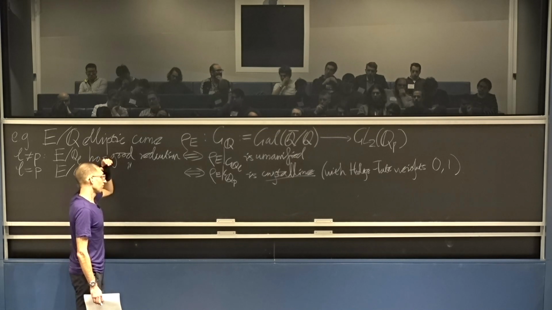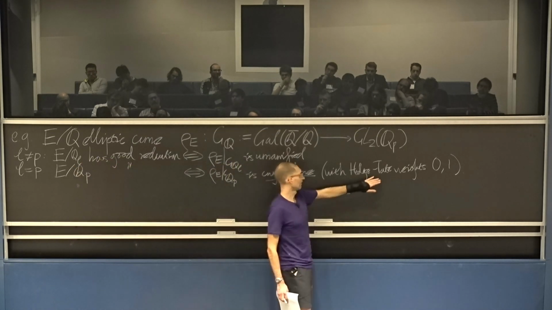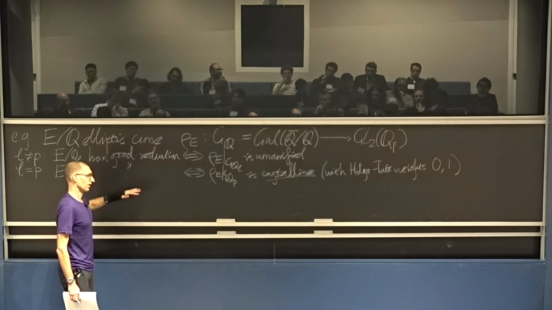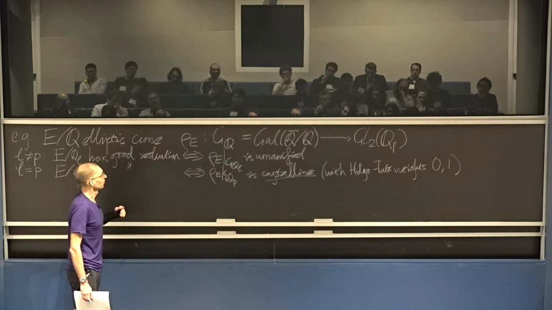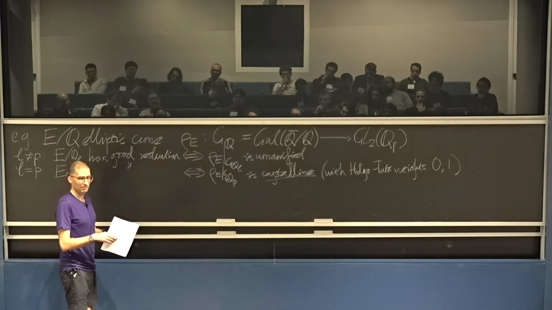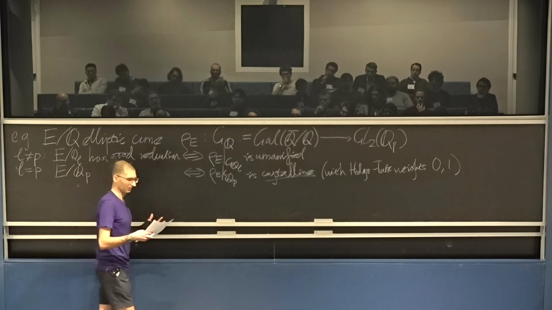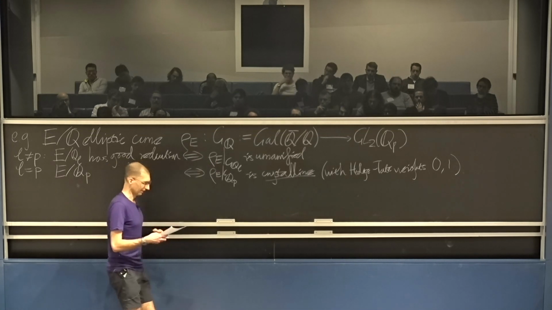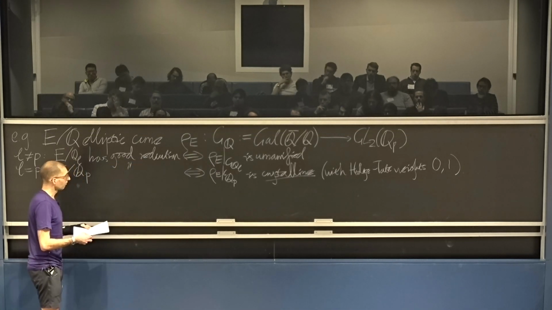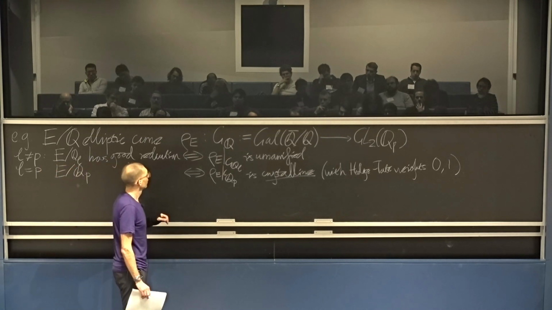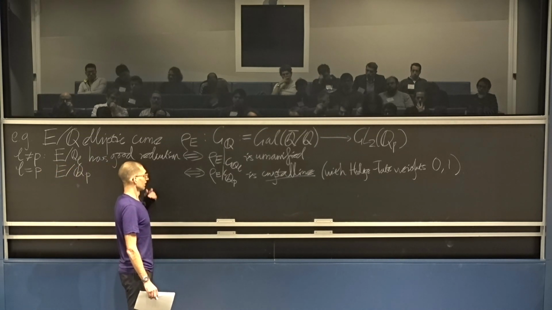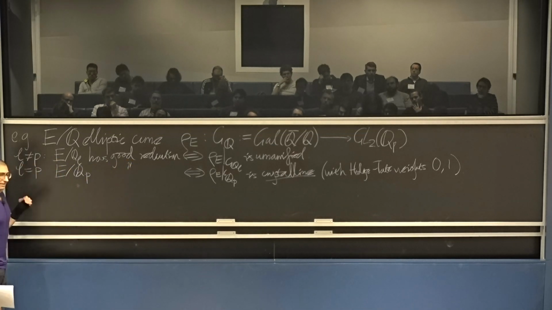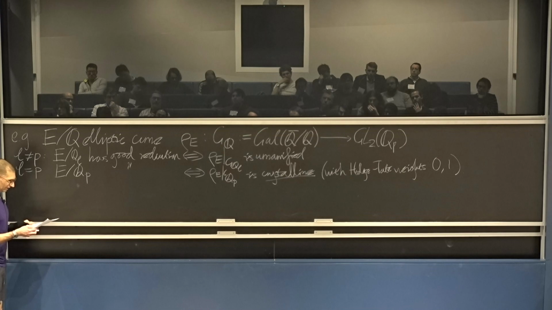So the fact that you lose track of all the interesting data you might like to remember suggests that really, if there is a notion of a mod p representation being crystalline, it's not a property, but it's a structure. So there should be some extra structure that you need to carry around that knows more than just the Galois representation, and that would be the notion. And one answer, as we will see in a little bit, I think the correct answer to what the integral notion of crystalline is, is that it should be coming from one of these prismatic F-gauges.